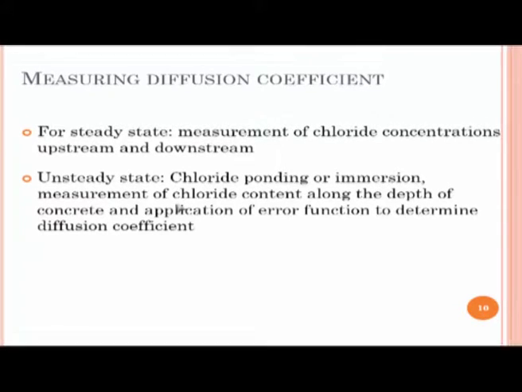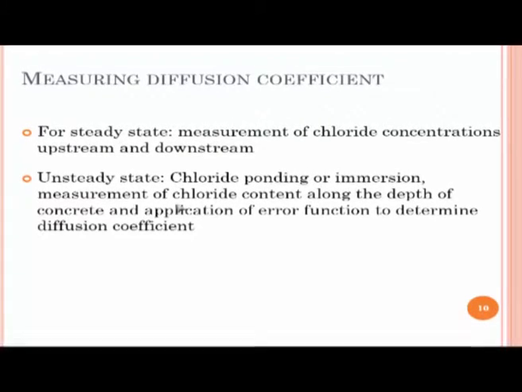Okay, so you will have to do this test first of all by chloride ponding or immersion. The test involves taking your concrete cylinders, coating the perimeter, and putting them inside a bucket full of chloride solution, allowing the chlorides only to come in from the surface of the concrete. That is why you are coating the perimeter of the cylinder. You are simply allowing the chlorides to penetrate from the surface.